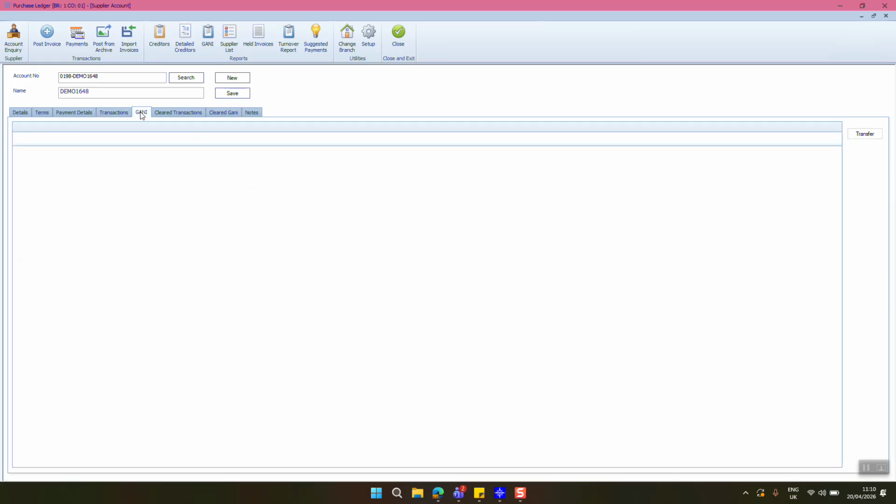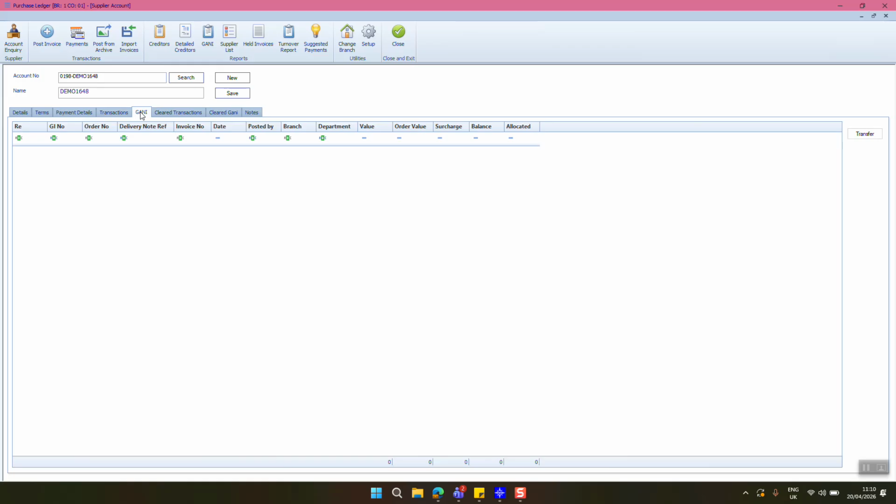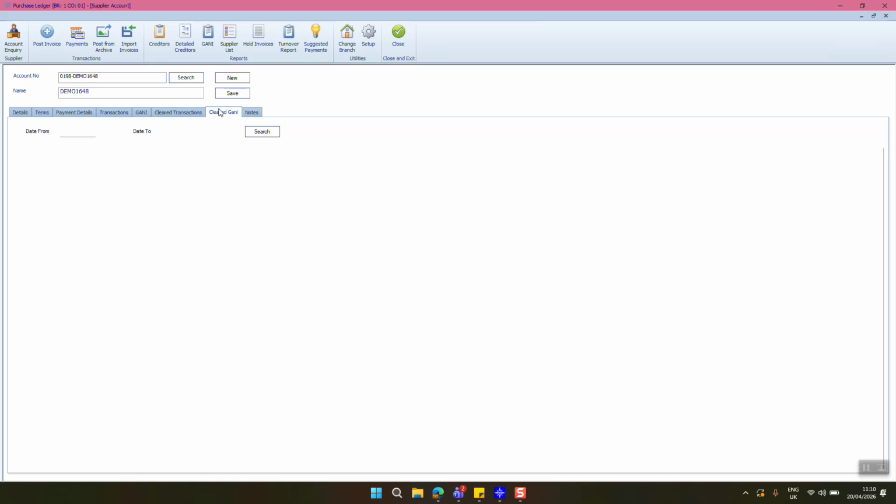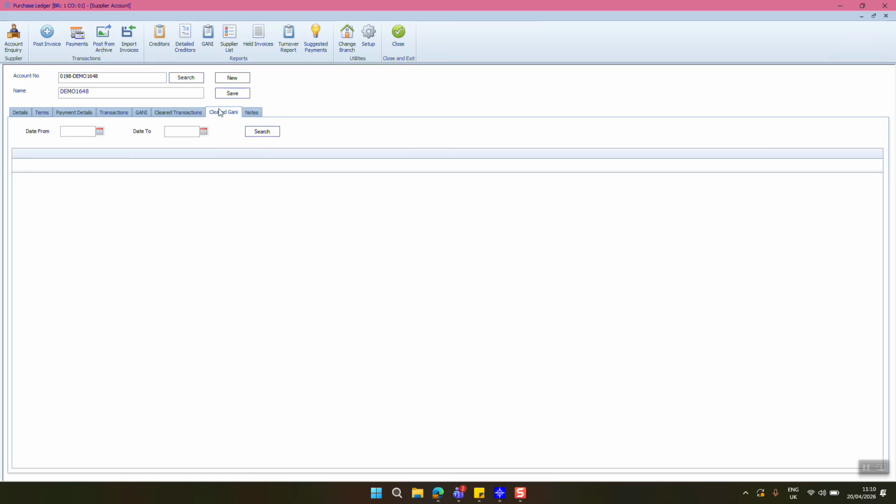You'll also have GANI, which is goods accepted not invoiced. That's things that you've received into stock, like a delivery of parts, but you've not yet been invoiced for them. Similar to sales ledger, you have clear transactions, which shows you things that have been paid off and the relevant invoice that's been paid off against it, and cleared GANI, which works much the same as clear transactions.